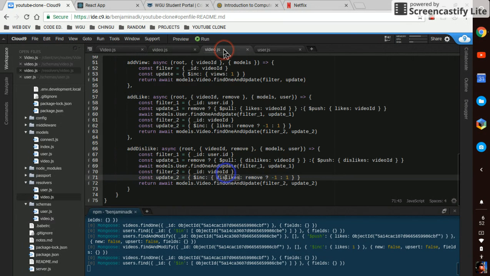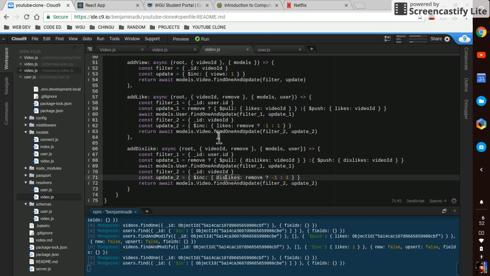Now, we create two different resolvers. Takes our variables, our models, our user, context, and we're actually doing two different find one and updates because we're interacting with both the user and the video model.